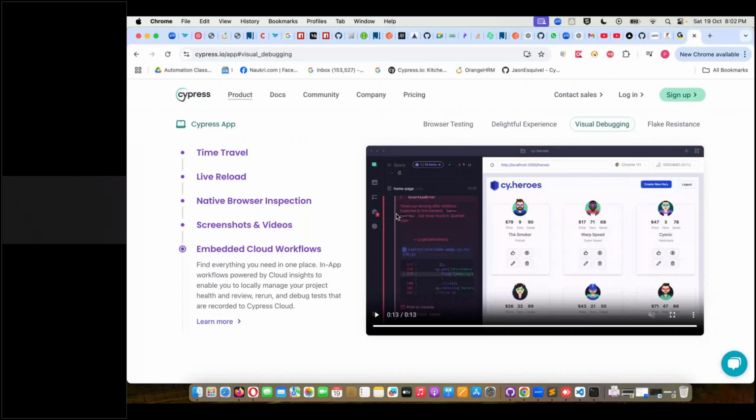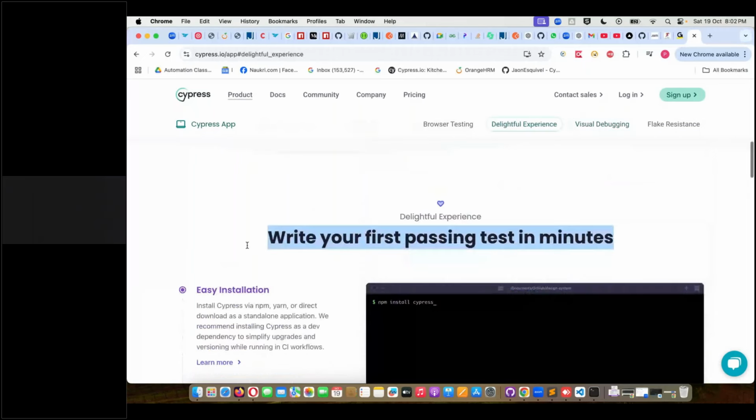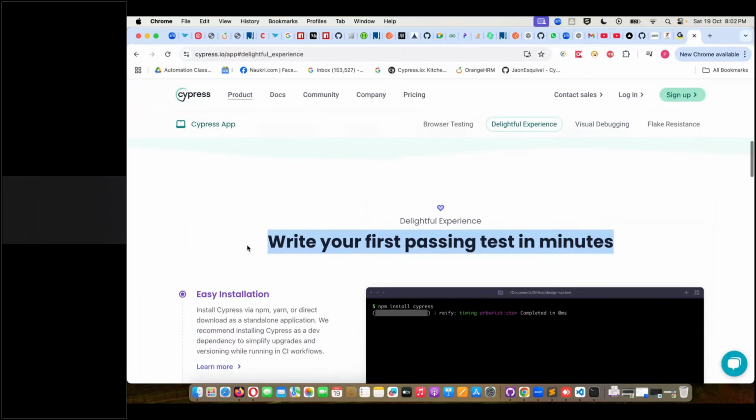You just need to do this activity one time. Your code should be present in that particular repo, and you can trigger the test case via CI/CD, that is Jenkins, or via Azure. You can also create a pipeline, guys, in Azure, and trigger your test case accordingly. Okay. So I talked about first easy installation, and second time travel.